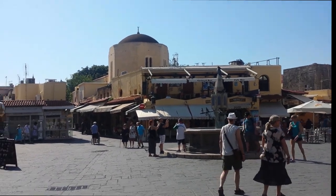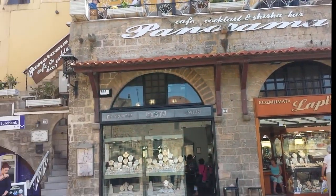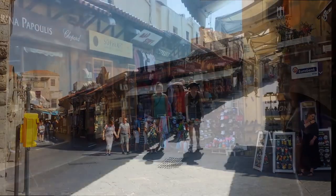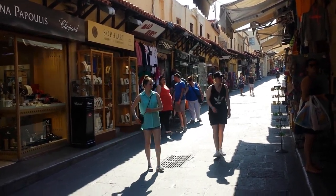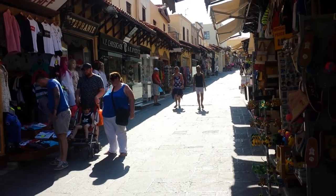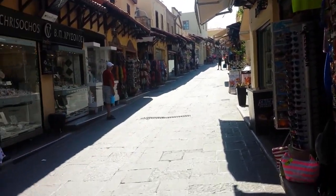Over to the left, we'll be walking up this little road here. And again, just your tourist shops, lovely restaurants. It's a sunny day here — we've had very nice sunny weather the past two months. This little side street we're going up is indicative of many of the little streets that come off the main squares. Cute little tourist shops. The buildings are close together, which helps keep the direct sunlight from beaming down on you during the day.